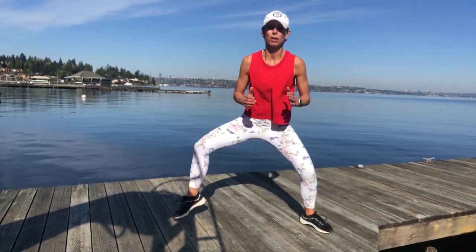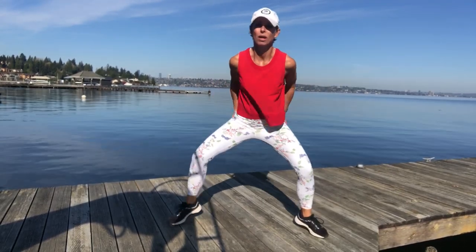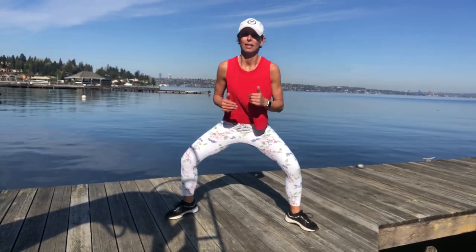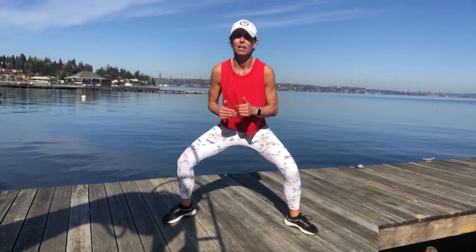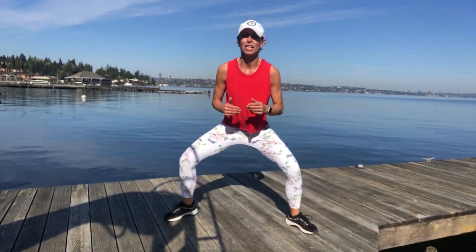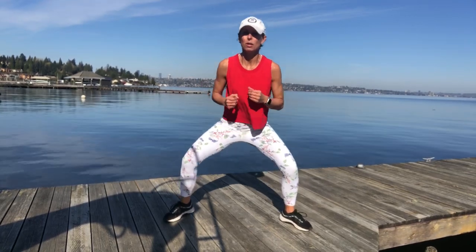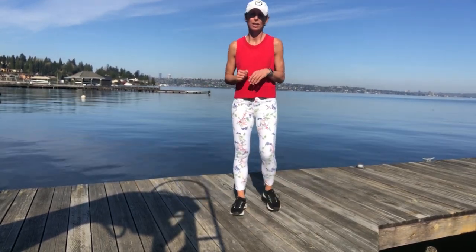Now, boom. Make it smaller. Make it smaller. How are your glutes? Can you feel them? That's it. Let's go for 10, 9, 8, 7, 6, 5, 4, 3, 2, 1. Shake it, shake it. Good job.